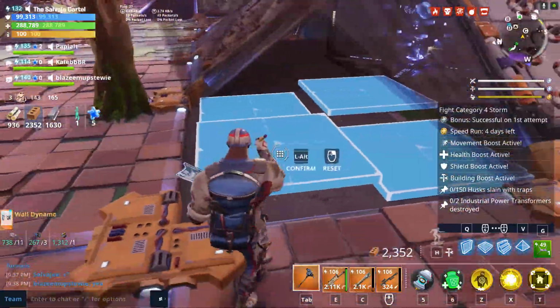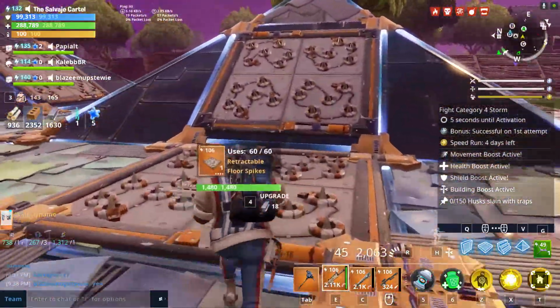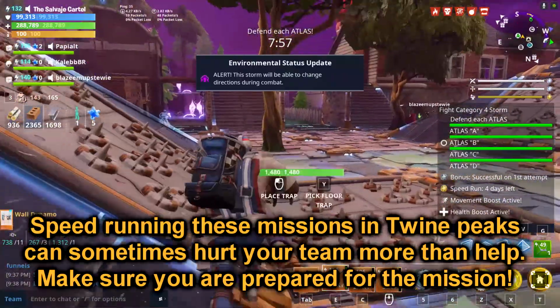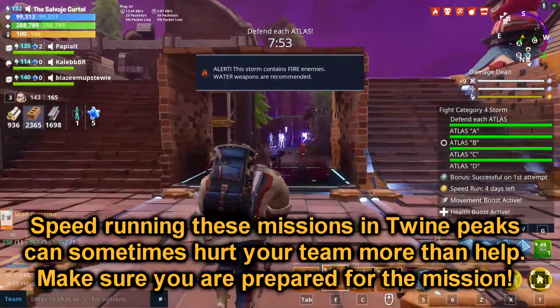Now there's a common misconception on Quad Atlas missions, and that misconception is you have to do them as fast as possible, because if you don't, you don't get a level 6 chest. It's nearly impossible to not get a level 6 chest in these Quad Atlas missions. So make sure that you take your time and make sure that you prepare.